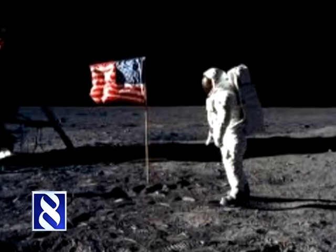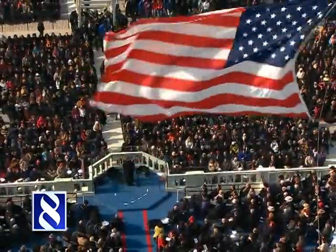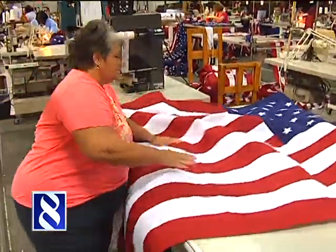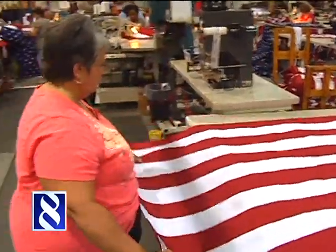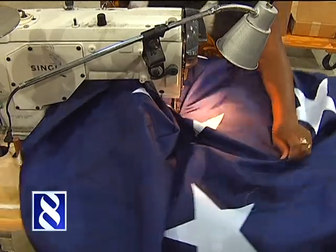The one that hangs in perpetual flap on the moon, courtesy of Apollo 11, is an Annan too. For presidential inaugurations and funerals, Annan has been there as well. It's a point of pride for the 168 employees at the plant here in South Boston that crank out around 15,000 flags a day. Everybody's proud of what they're making, what they're doing. It makes you feel good that you're doing something that's patriotic, that represents our country.